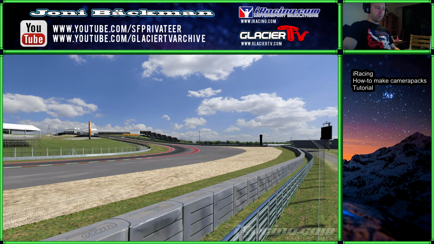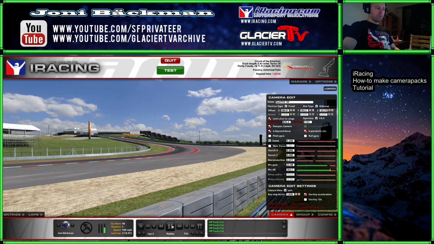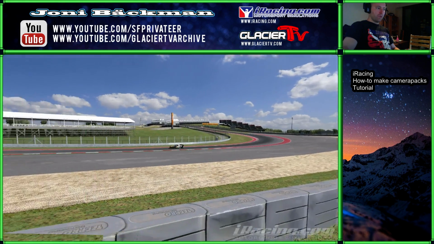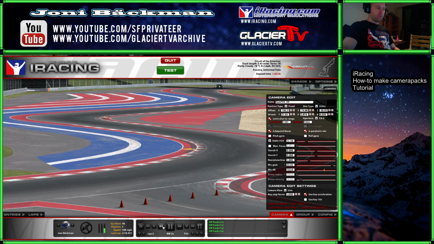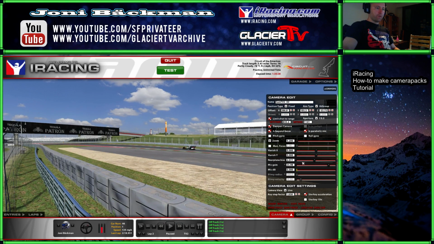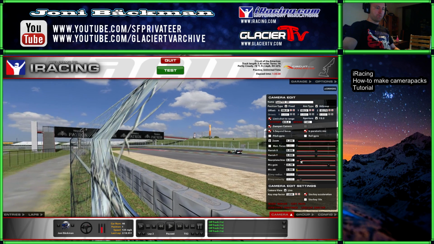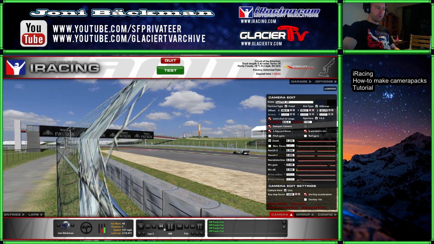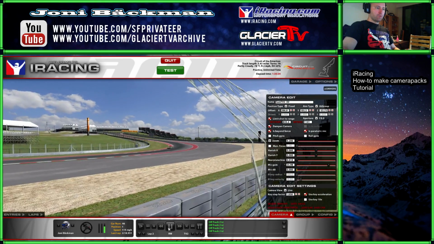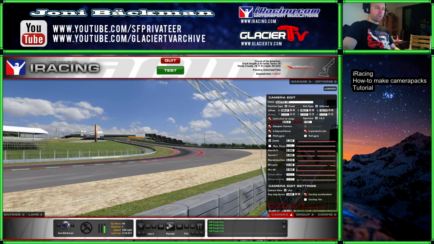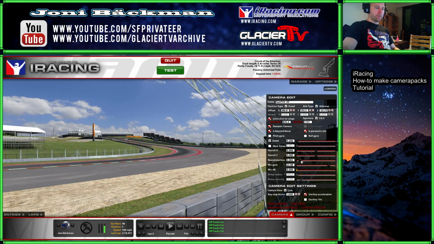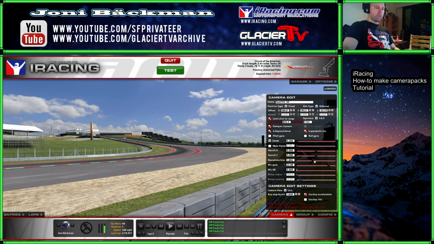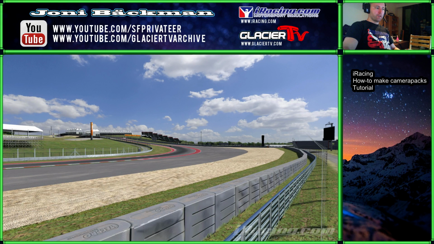Now the fence is not blocking the camera at any stage, even though I'm standing behind the fence, it's not showing. But if I would now pull the near plane bias to 0, bingo, now there's a fence. So that's the purpose of the near plane bias. So always start with 0, and then afterwards play around with the near plane bias to make the scenery pleasant to your liking.